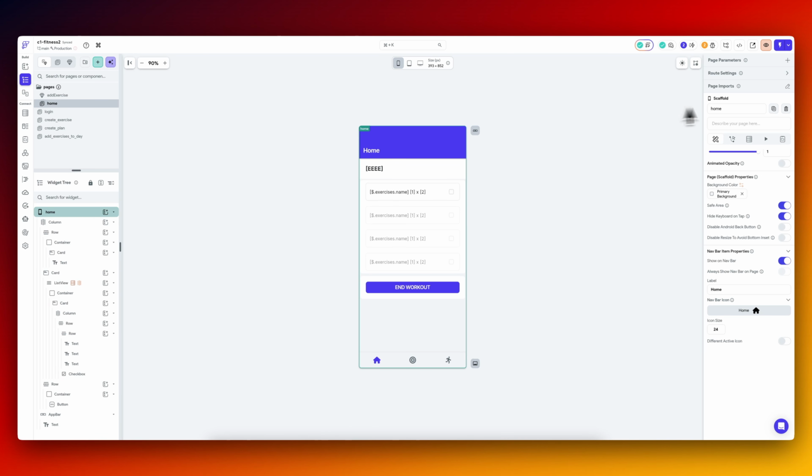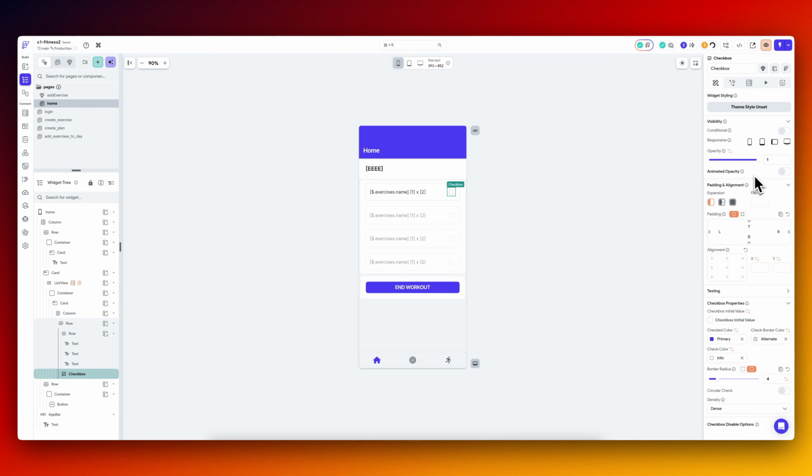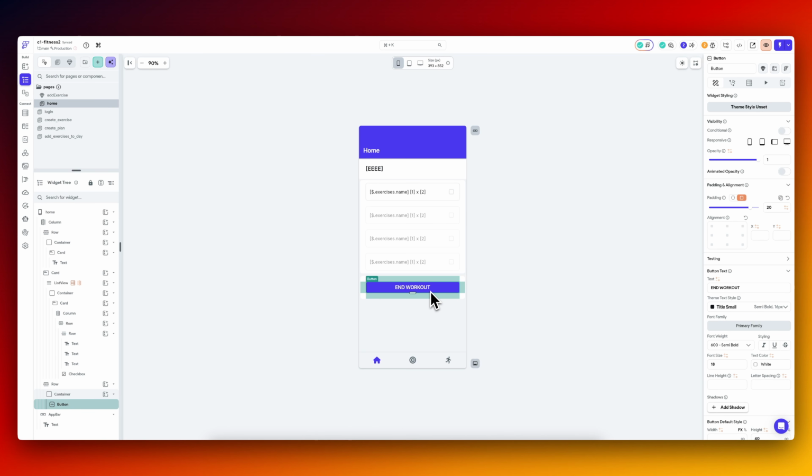So I'm gonna create a page state variable. It's gonna be an integer. I am going to initialize it at 0, and then when they check it here, we are going to increment it, okay? And so once the number of checkboxes is equal to the total checkboxes, this is going to be enabled.